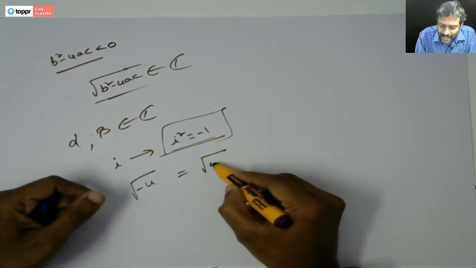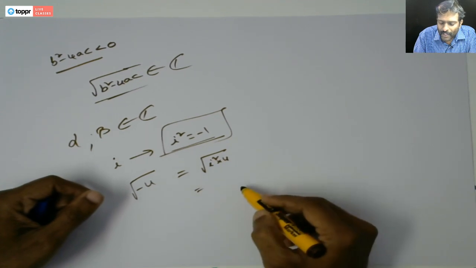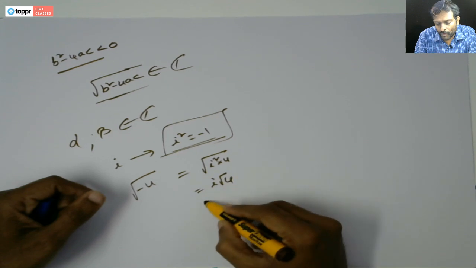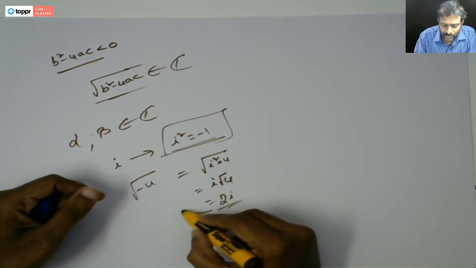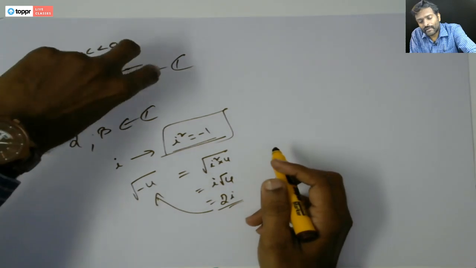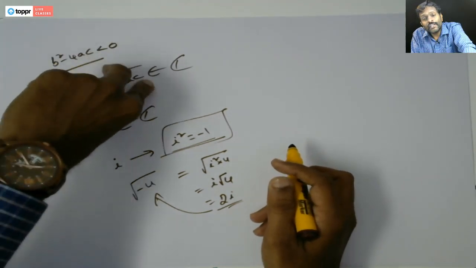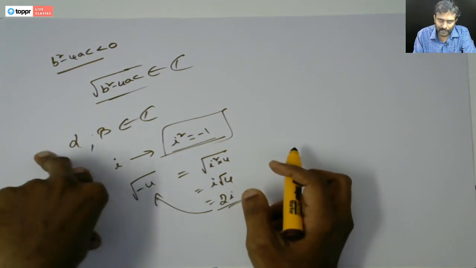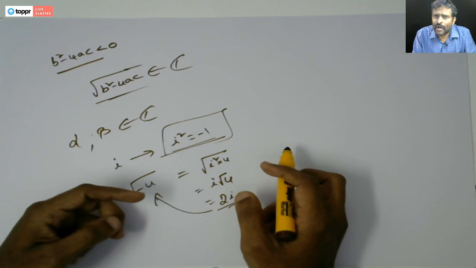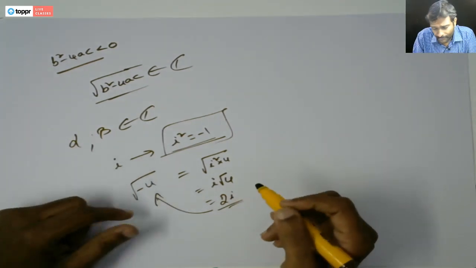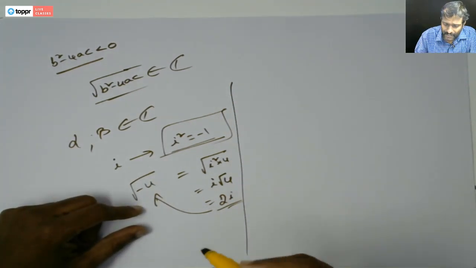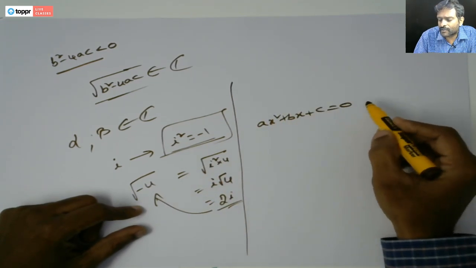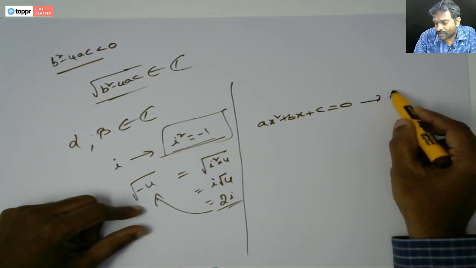So minus 4 can be written as i square times 4, and so i square coming out of the root would be equal to i, and the square root of 4 is 2, so 2i is the square root of negative 4. So whenever your discriminant becomes negative, you can take the help of complex numbers to figure out the roots of that particular equation. I'll tell you how we will find those roots in a while. Right now, you know that the general form is ax square plus bx plus c is equal to 0. This is my general form of the equation, right?